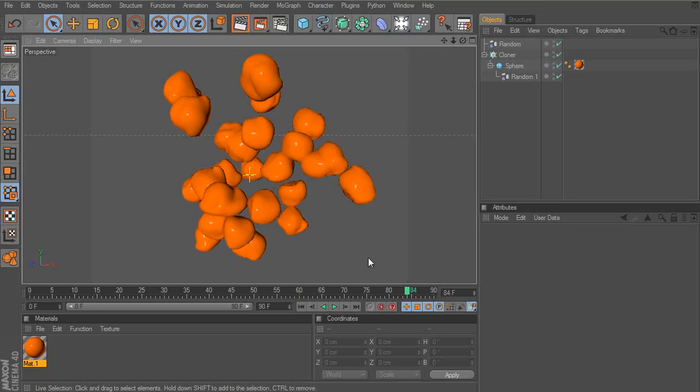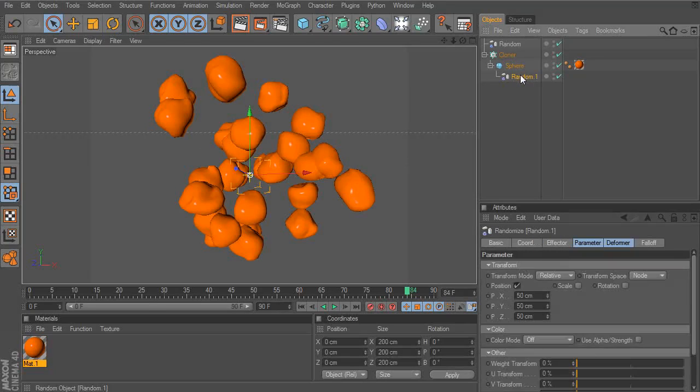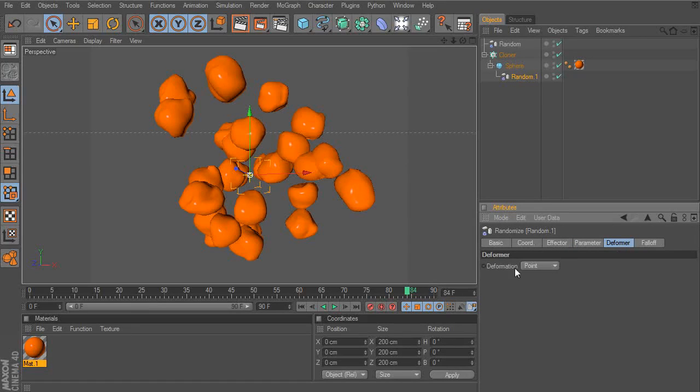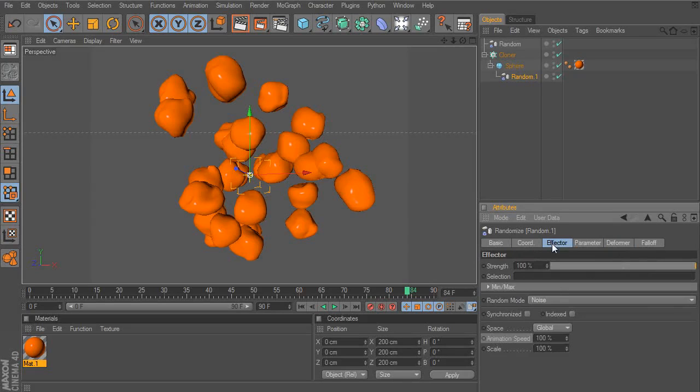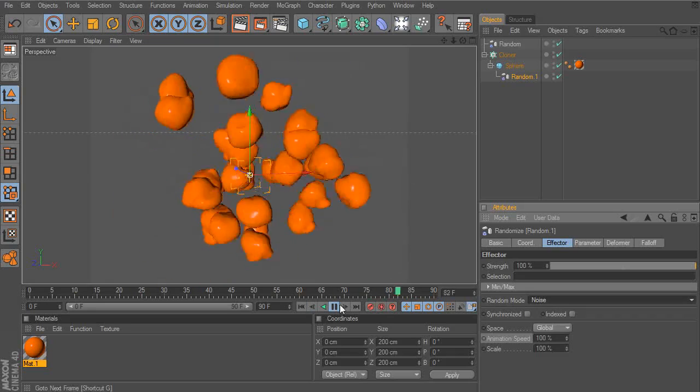So you may recall from one of our earlier lessons where we were talking about cloning across an object surface, where I actually had a plane that was deforming and sort of warping around. Well, this is the exact same setup that I used for that. I just plugged a random effector into that plane, and then made sure that that random effector was set to deform points, objects, or polygons. In my case, I believe I used points for that. And then just make sure that your random is set to a noise, so that we can actually see some kind of an animated effect or an animated deformation.